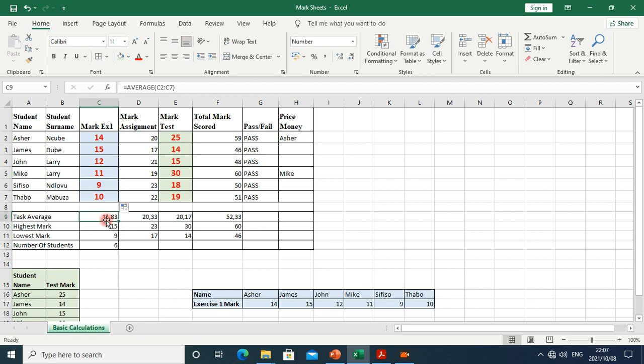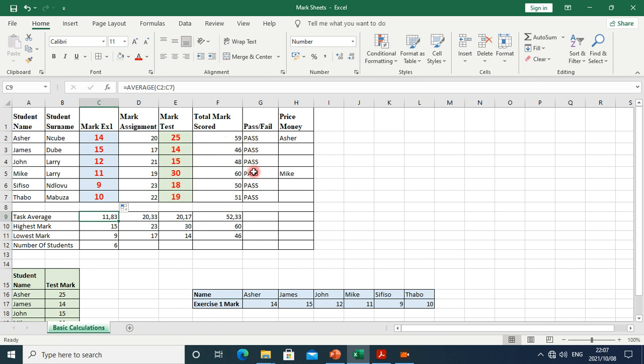Then now we had an error here, which is division by 0, but it is gone because we now have data in these cells. And we also have updated our pass or fail column here with all passes because it seems like all students are passing. As you can see, it has also updated these marks.